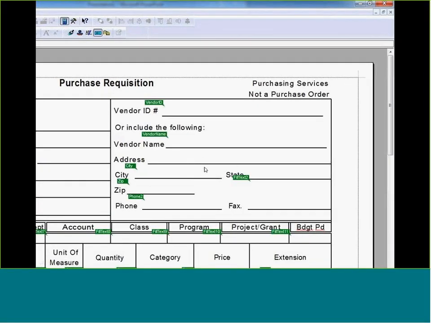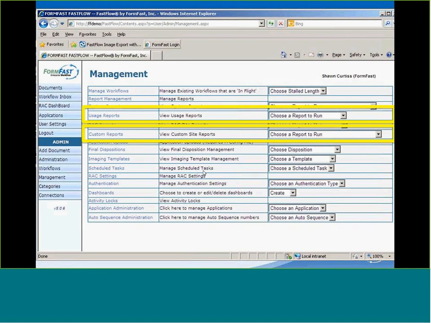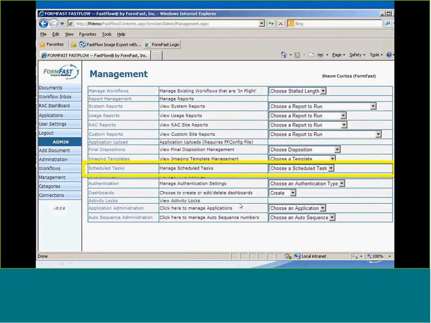And where do you find those names? Two places, in the data mapping or in the form designer. And this is an administrative set of functionalities that we're going to talk about. So as an administrator, you would be able to click on the management button on the left-hand side. And what we're going to talk about is usage reports and custom reports in those areas. Then we'll talk about the scheduled tasks, because the nice thing about this is once I create my report, I can create a scheduled task to send that report to different users, so I can distribute that report.